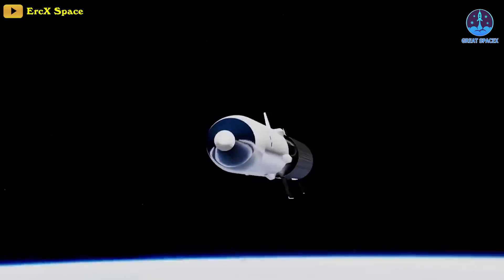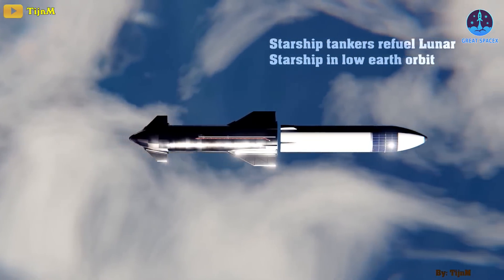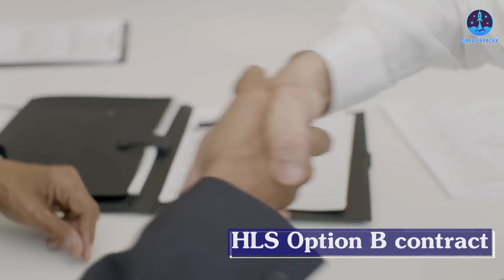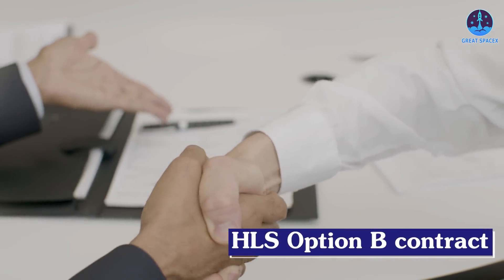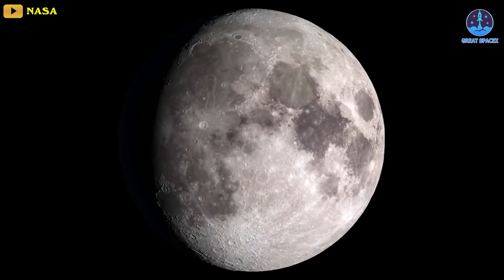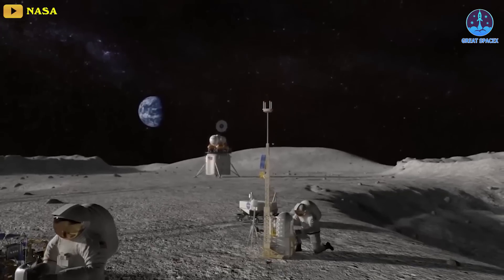Additionally, docking mechanisms of Starship with the propellant depot and thermal and meteoroid protection systems of the spacecraft have also been tested. Finally, NASA plans to award SpaceX with the HLS Option B contract this fall. The contract is an extension of the Artemis program, and will see SpaceX develop a spacecraft capable of sustaining human presence on the moon.